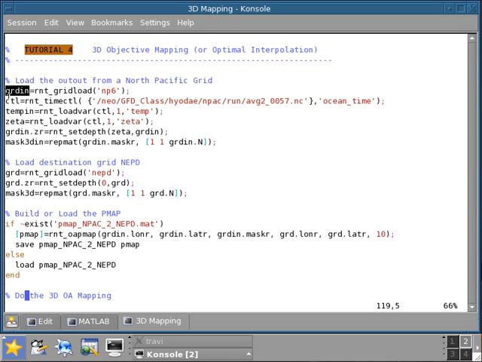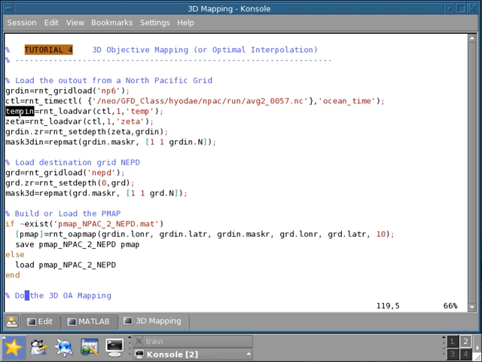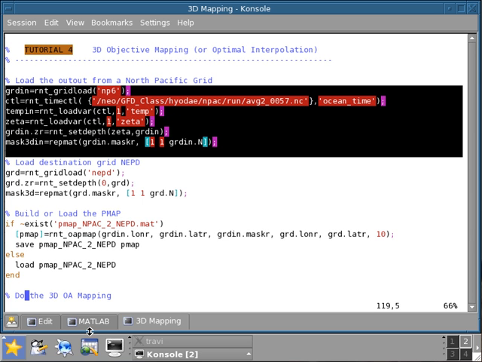Here I define a GRD-IN, which is the grid structure array associated with the input, or source, grid. I then have a CTL that I can define based on one of the output files of the model. I'm going to load the temperature field and the free surface field. I'm going to compute the depth of the sigma layers for this grid because I need that, and I'm providing the free surface so that this depth is more accurate. Then I'm going to build a three-dimensional mask associated with the mask at the rho points of this grid. I'm going to take all this and execute it in my MATLAB window.